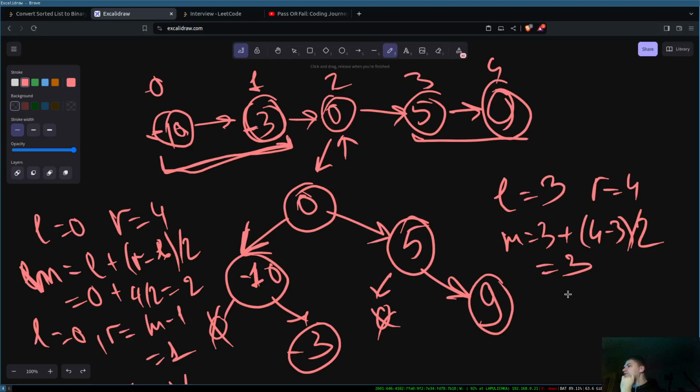So right side is left equals 4, right equals 4, and we can just skip that and exit instantly. And there we can skip instantly because left is going to be greater than right. So exit.